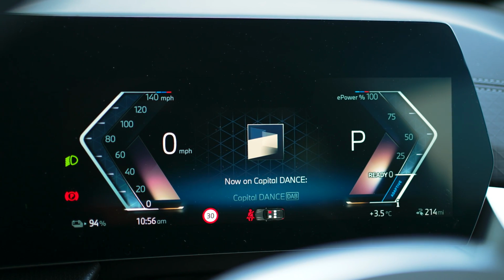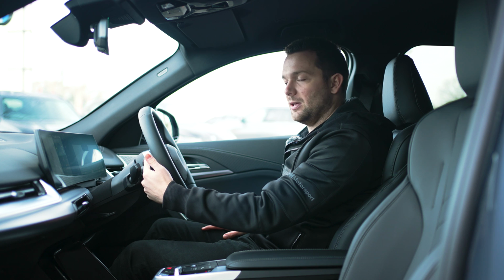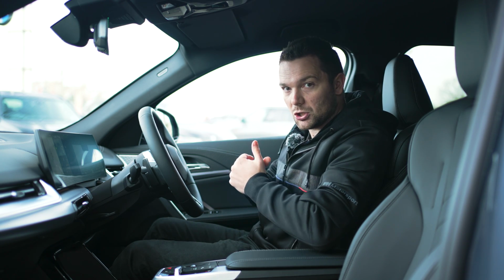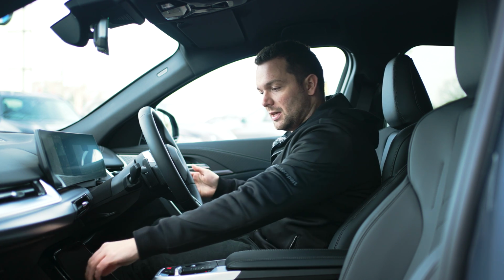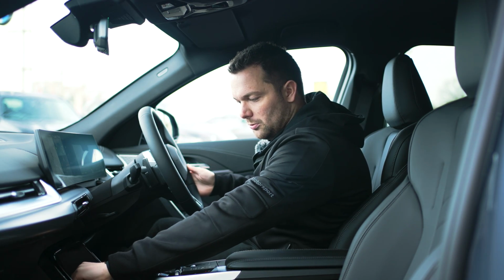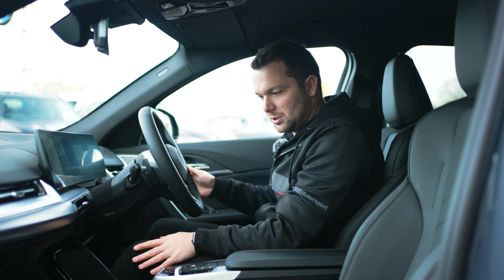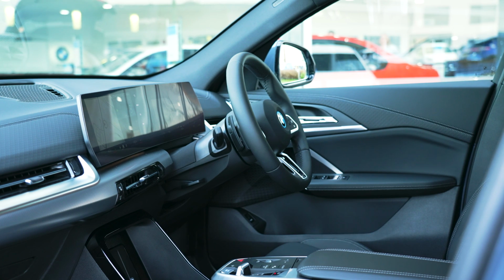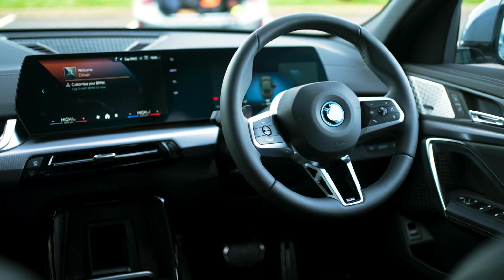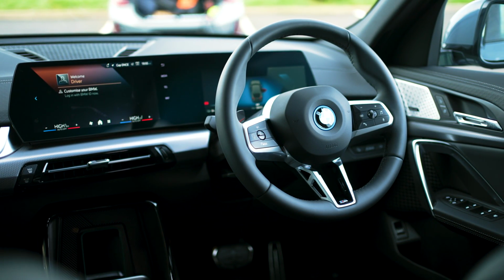And you've also got, as I mentioned earlier, boost, which is when you'll get all of the power. This is a little paddle here on the steering wheel which can be activated for 10 seconds for that real push that you need when overtaking. You've got a charging pad down here with a really useful little, I don't even know what to call this, little slot which it'll sit in and then almost holds it in, a little cradle. That's quite nice. And then you've got plenty of space here for other bits. Some cup holders down here.